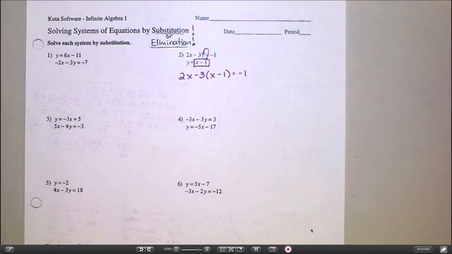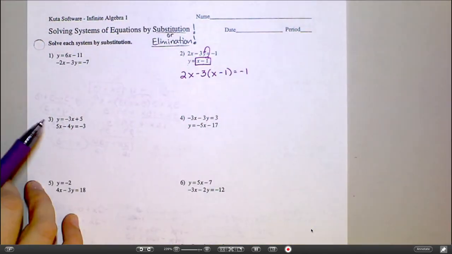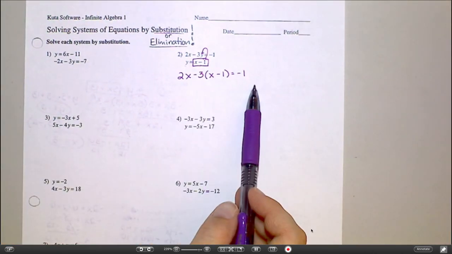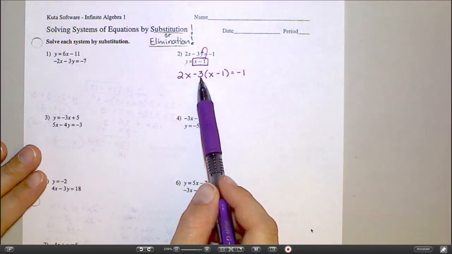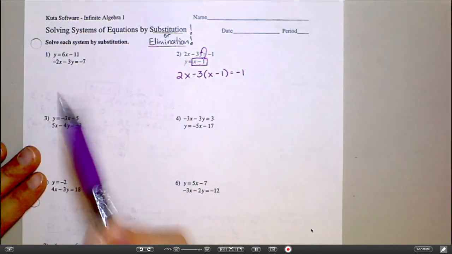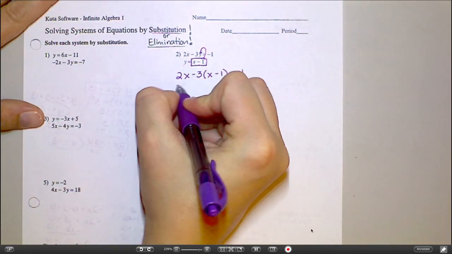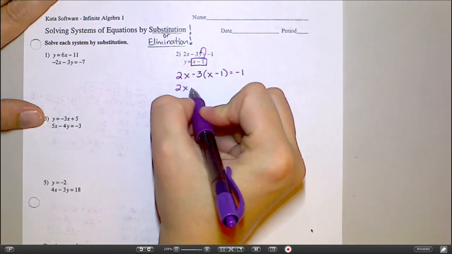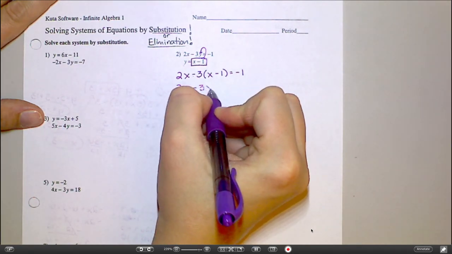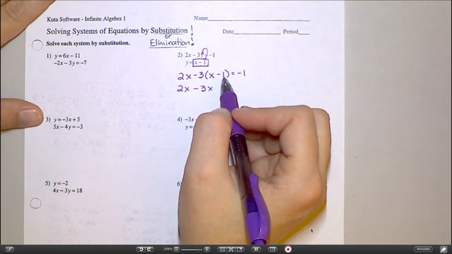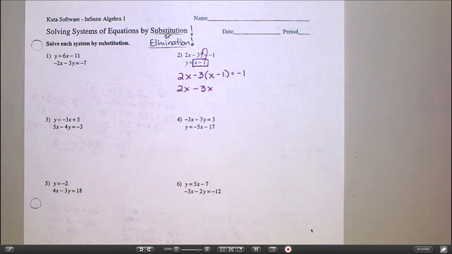Now, this is the kind of problem with substitution that people make the mistakes on the most often. Okay? I see a lot of people when they have this, when they distribute that 3, they lose that negative sign. Or sometimes they get it like on the first one. So, for example, I'll see a lot of this. 2x, and then they'll say, well, 3 times x is 3x, so it's going to be minus 3x. 3 times negative 1 is negative 3, so that's going to be a negative 3. That right there is a very tiny mistake that's going to make your whole problem wrong.